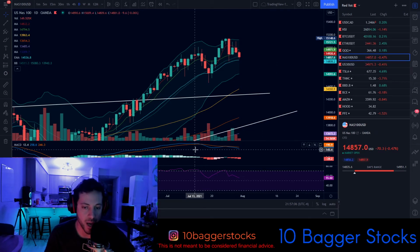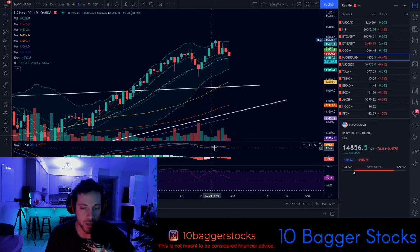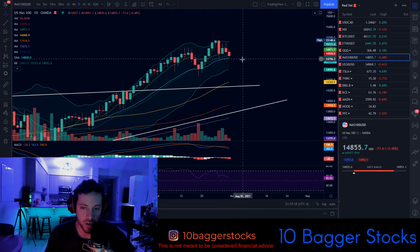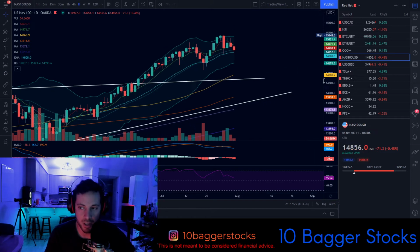We did get a bearish MACD cross a few weeks ago, and we haven't gotten a bullish one yet. So we've set a higher high without the momentum behind it. And thus far, we're declining on fairly low volume. And we had that volume spike yesterday, but now it's 2 candles ago. That volume spike could be a little bit of a concern.